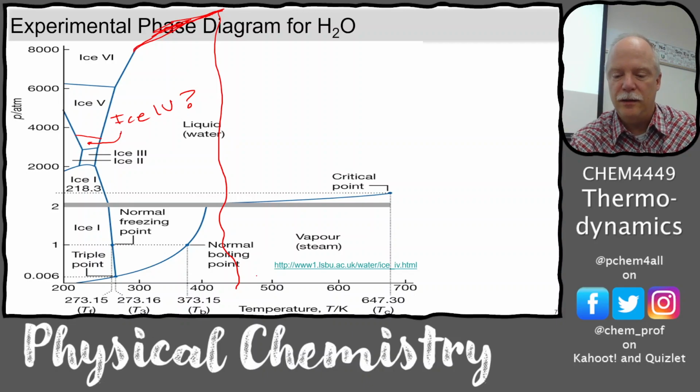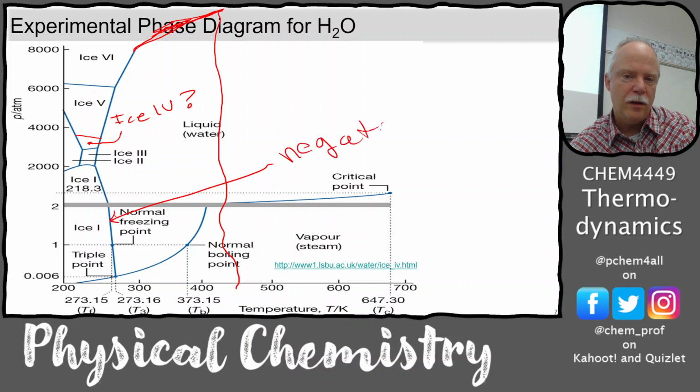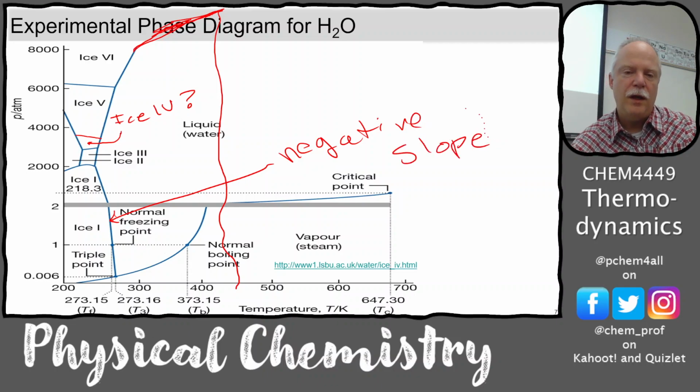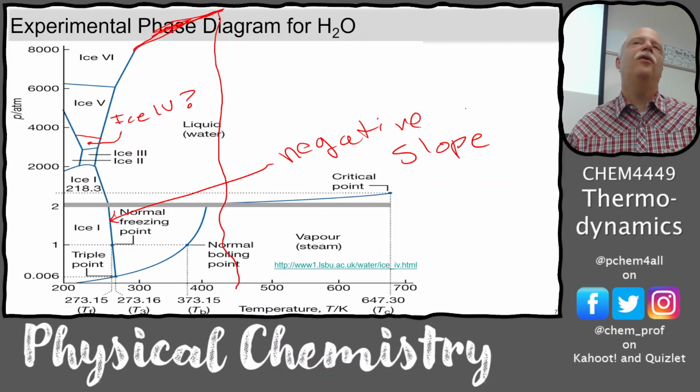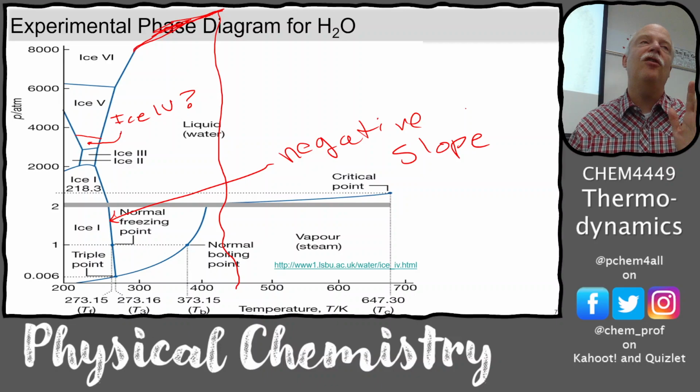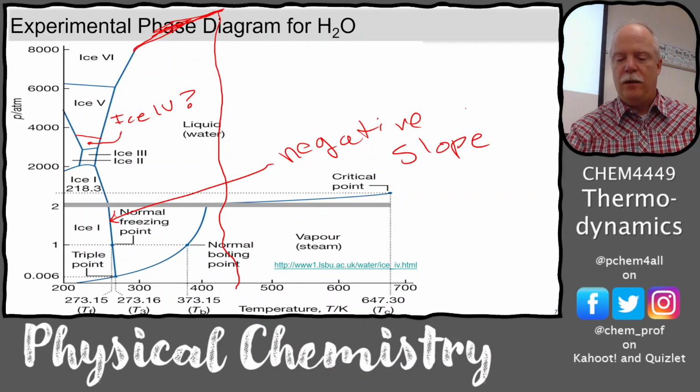Okay, so that's the ice phase diagram. Notice it has this negative slope right here in this region. So in the region where we typically deal with, that's that negative slope. That's always a nice, simple thing to look for in a phase diagram. If you see that negative slope, it's water in your experience. Yeah. Let's look at another one.